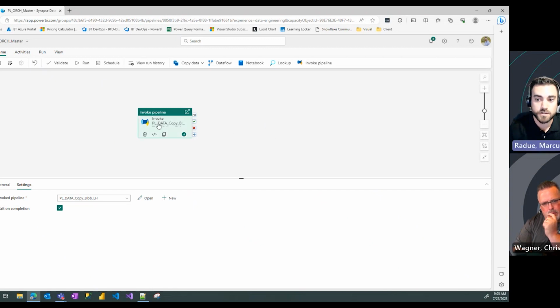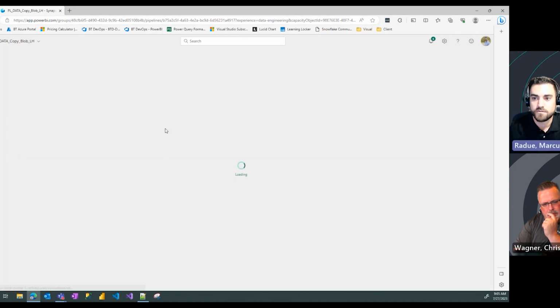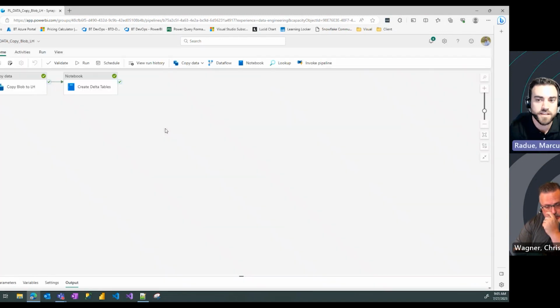So the nice thing here, before we click run on this, is if I were to double click into the pipeline activity, it actually navigates me to the pipeline that I've specified in the invoke pipeline task. So without having to go to the workspace menu, find the pipeline that I had specified in that activity and open it up, I can just double click on that activity.